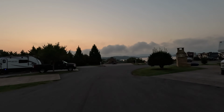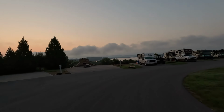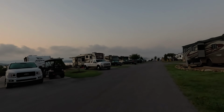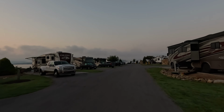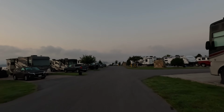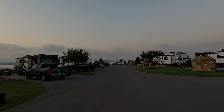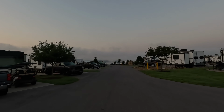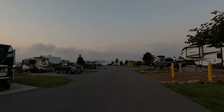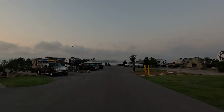You're going to have a view, and I'll show you that a little bit more on our site that we stayed at this last time here. But the sites you're looking at right now are along the high 30s, 40s going into the 50s, and I think these are probably some of the best sites on the property where you've got a view out the back, looking over the lake, looking off into the Smoky Mountains in the distance, and a lot of them have fireplaces on site. Just a really nice view out the back. So if you can get a site in the 40s, in the 50s and 60s, I think those are going to be some of your best sites, but they're very popular, so they do book up very quickly.